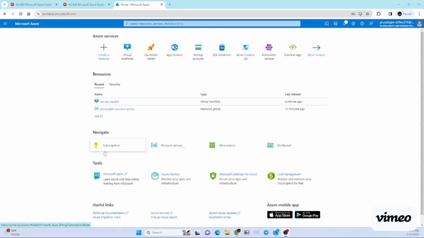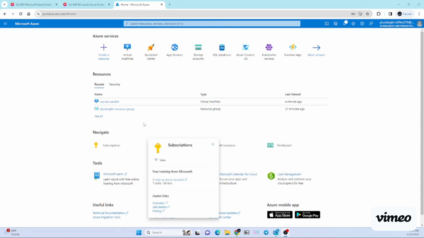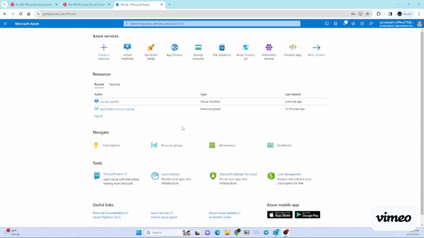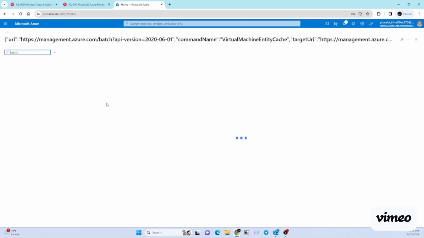So log into your Azure Portal, and you should still be showing your virtual machine that you created in the first video. If you haven't done that part, just go back and look at the first video of the series, because that will take you to this point right here. Let's get started. You're going to go ahead and click on your virtual machine.